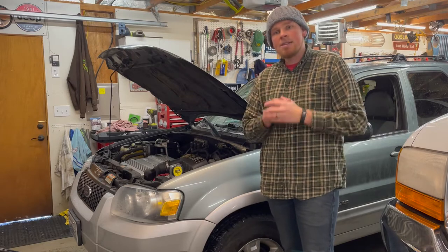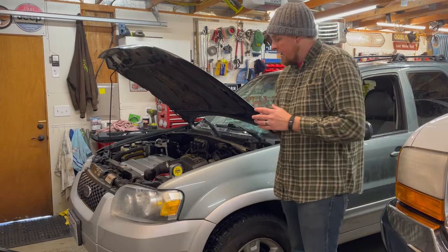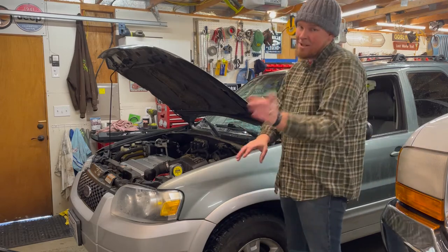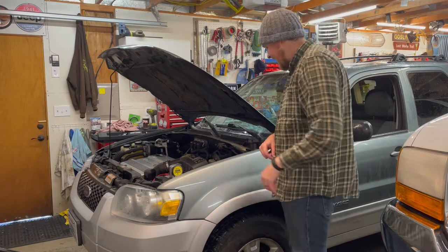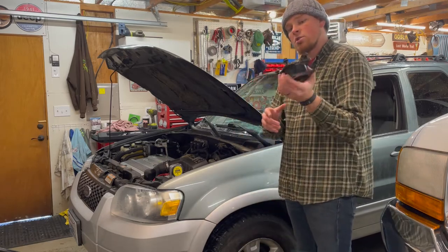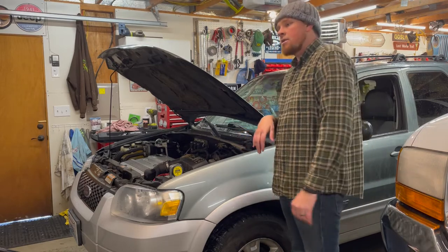So we're going to keep this thing going. We're going to do some cool projects. This is, like I said, my little commuter. It's an '05 Escape. It's a hybrid. It's green, but it's also green. So anyway, we are going to put these strut shock spacers in the front of this thing to lift it up. It's got a little stink bug to it.